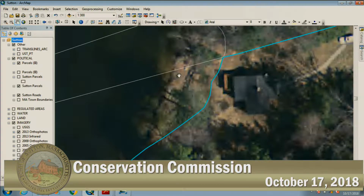Ten feet which way? Vertically, towards the house? Towards the house. So I'm thinking a staggered row of shrubs like blueberries; high bush blueberries would be fine. Is it perpendicular to the house? No, parallel to the bank. So it would basically be like a fence with blueberry bushes? Yeah. Between the house and the water? Right. And how would we cross that? Well, you already cross over in here where the stairs are, on the right-hand side. You'd still be able to keep that path open down here, and you'd still be able to keep your area to the dock.